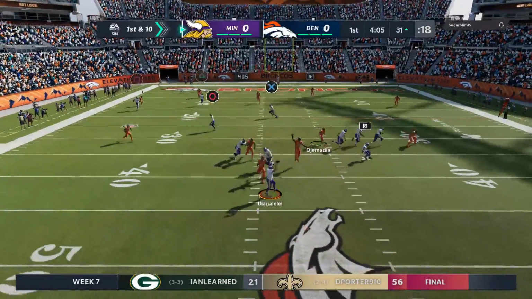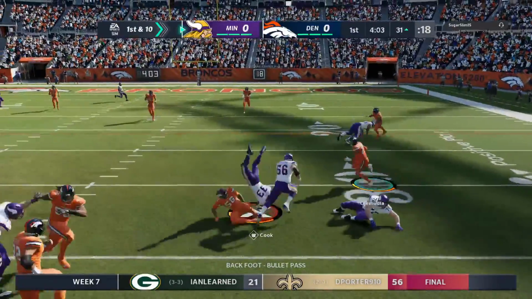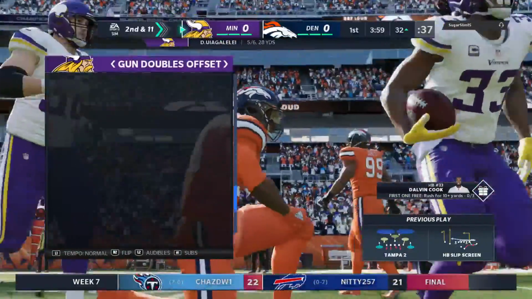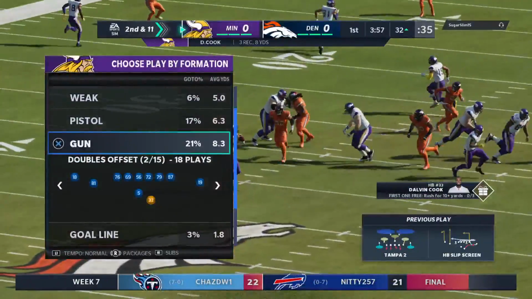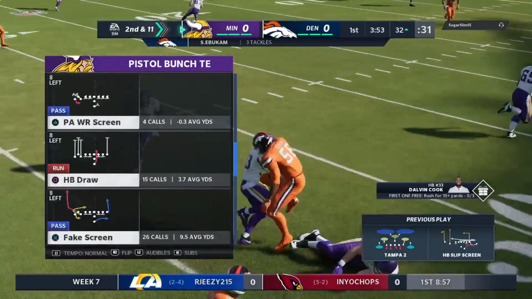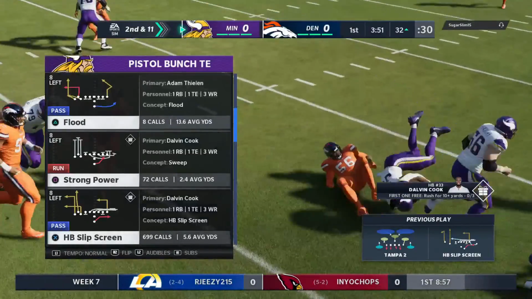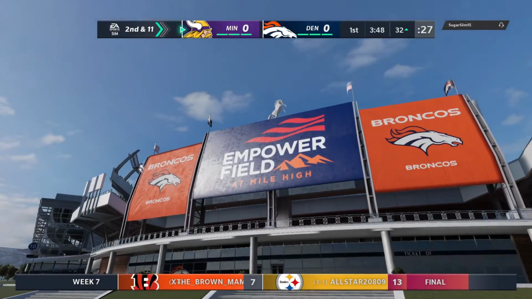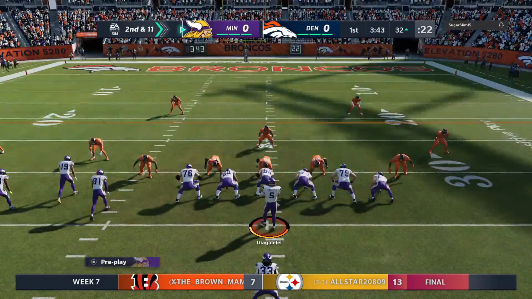He'll look to throw. Setting up the screen for Cook. And he'll lose yardage. Brought down at the 32. He was unable to shake free there, and they'll cover him for a loss of a yard. And 11 at the Broncos' 32-yard line. Now 2nd and 11 from the 32.